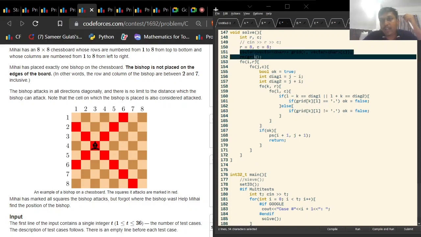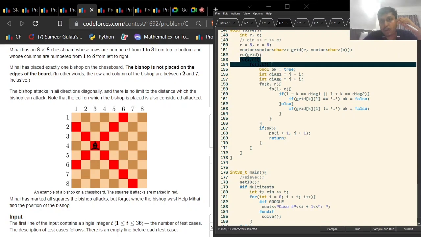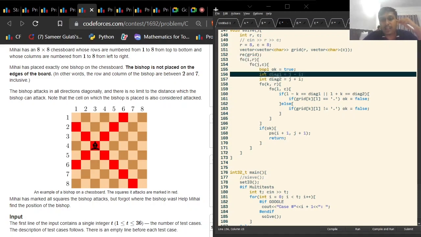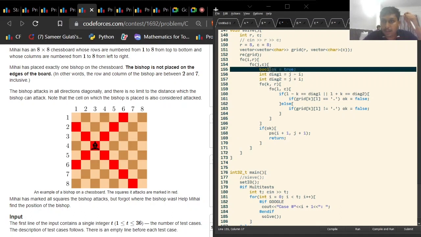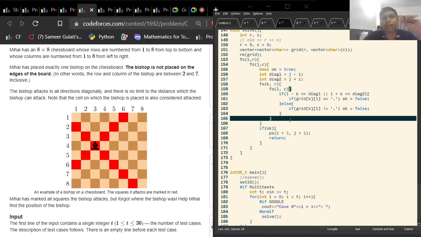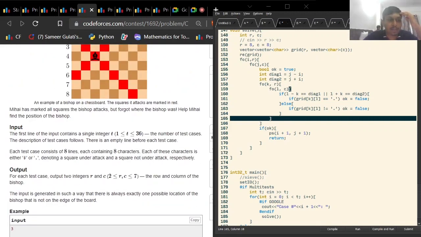So I just input a grid. I'm using a macro, you could just input it one by one. What I want to do is, in the first two loops, iterate through all of the positions on which I can keep a bishop. Once I get the place, basically if I'm running this loop, I know that my bishop is going to be placed at the ith row and jth column. From that we want to check if the given grid structure makes sense for this particular position. A bishop will attack both diagonals.